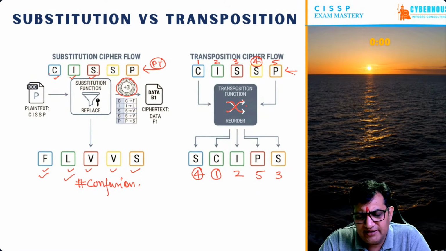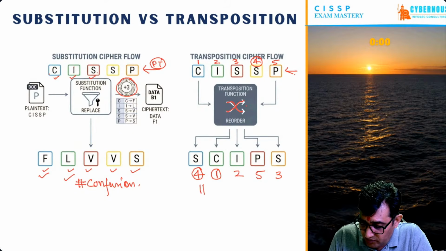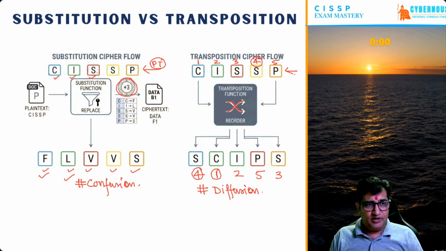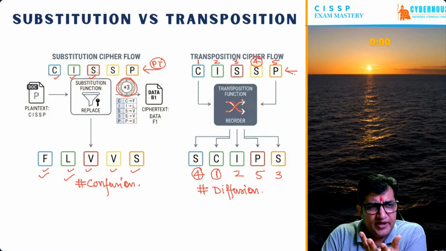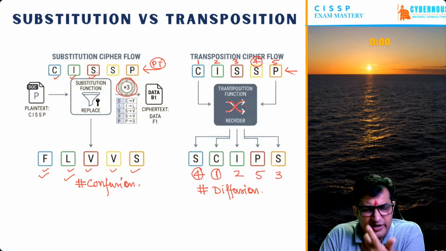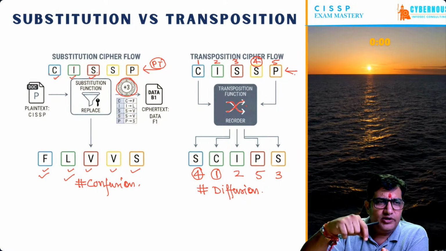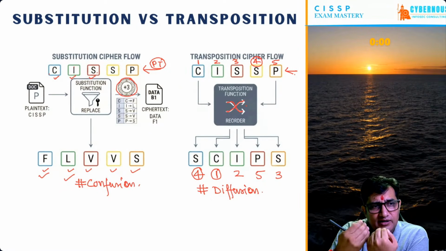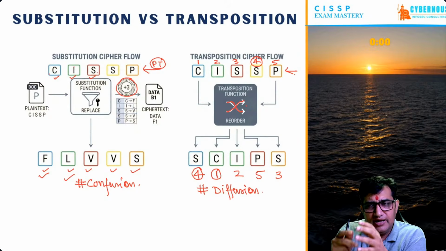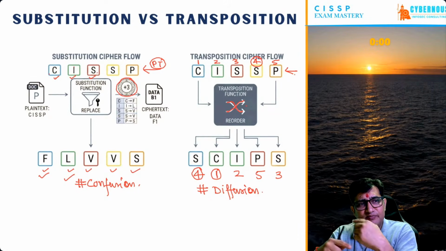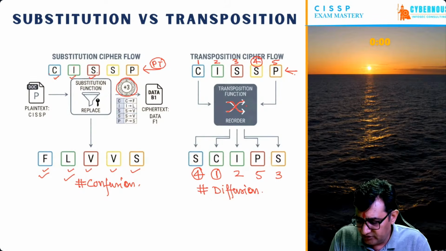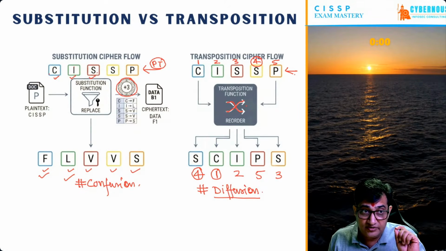Now, many of you might think, sir, why do we have transposition? Transposition is very important, and it actually provides us diffusion. Now, what is diffusion? For example, you have a cup of tea, and you feel it is not tasty, like there is less sugar. Then what do you do? You add some sugar and mix it well. So when we are generating the cryptographic output, we have to make sure that the entire text is taken and mixed well. That property comes through diffusion, which comes through the transposition cipher.